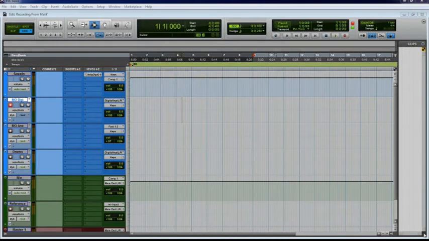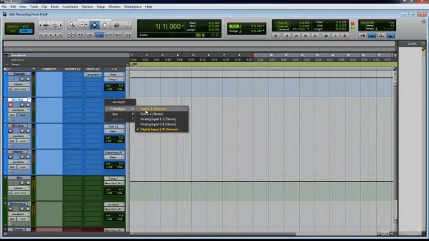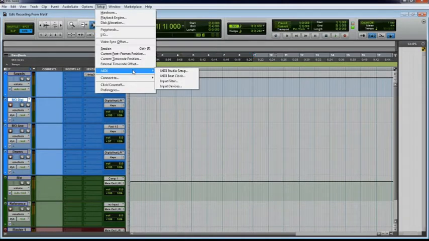Okay, so I've already got a session started. A couple things need to happen inside your setup in order to make this function. Inside your beat clock, or your MIDI beat clock, and the way I'm explaining this is just what works for me. If you have a different way that's making it work, do what works for you.